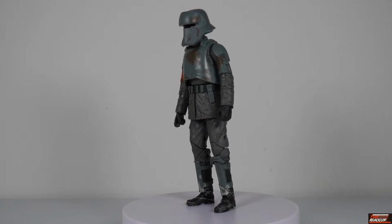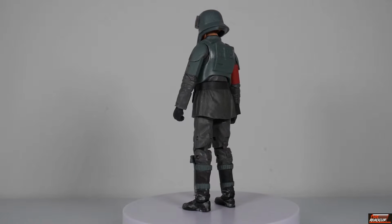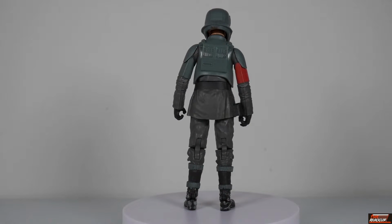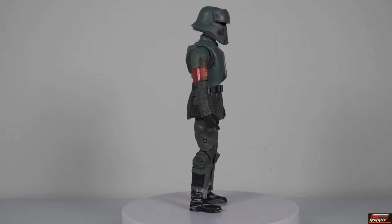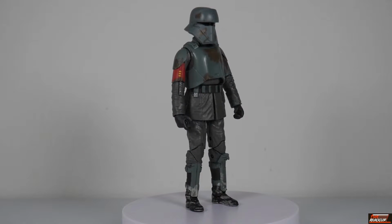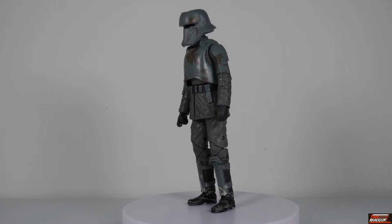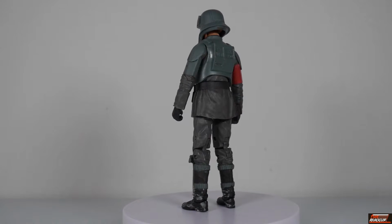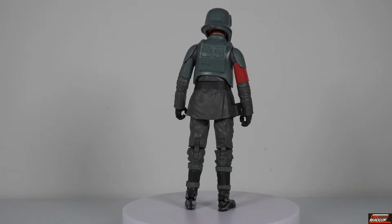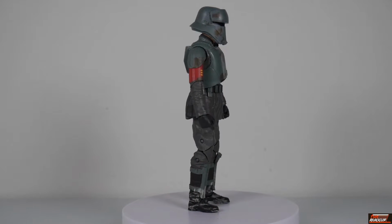Just like this, Hasbro did a good job of making the uniform appear dirty, at least in the front. As it's rotating, I can see in the back that it doesn't have any of these dirt paint apps to make the rear of the uniform look dirty. But it is what it is. We're going to get it off the rotating platter and take an up close and personal look at Migs Mayfeld.